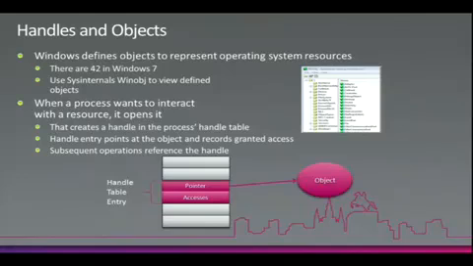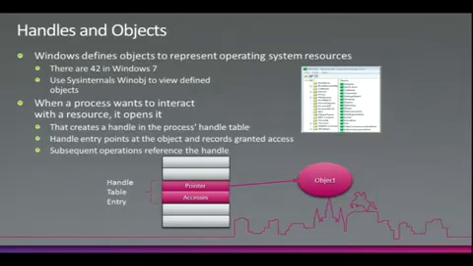Well, how does an application then interact with these resources? There's APIs for the publicly documented ones to be able to instantiate them. For files, for example, there's a create file API. For processes, there's the create process API. What you do with one of those APIs is you specify some characteristics, attributes for the object that you want to create. I want to create a process. Please make it suspended. I want to have it this priority. I want it this current working directory. The process subsystem goes and defines an instance of the process object with those characteristics.